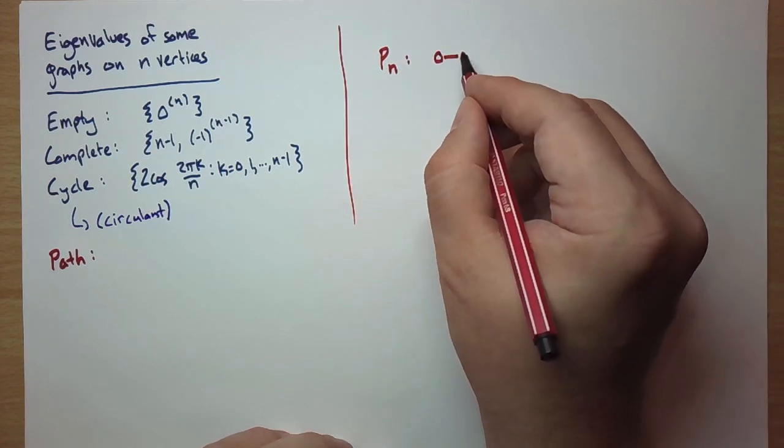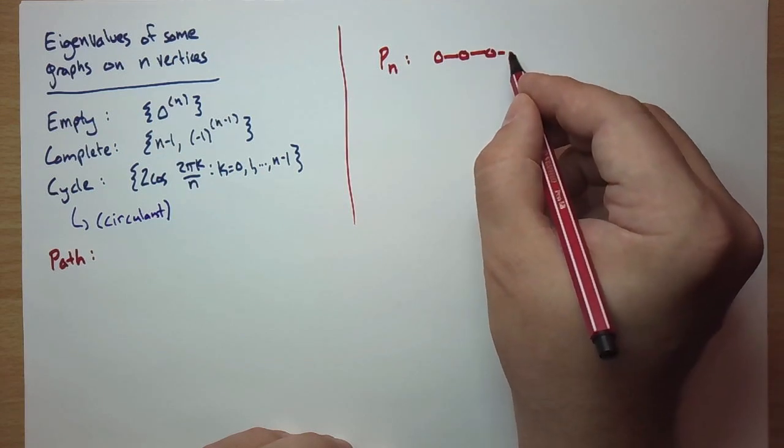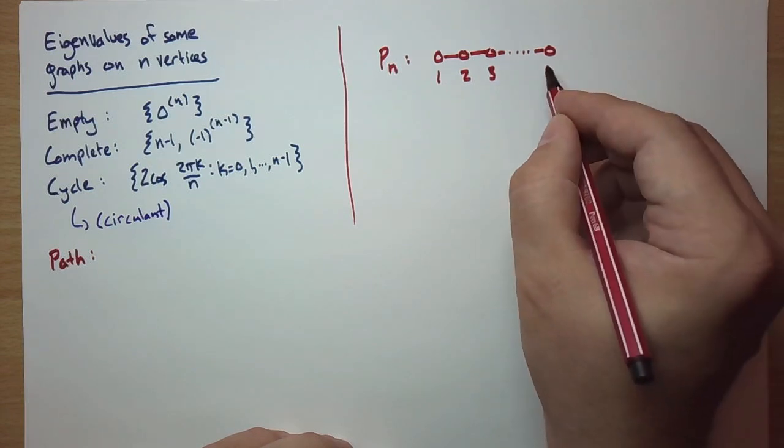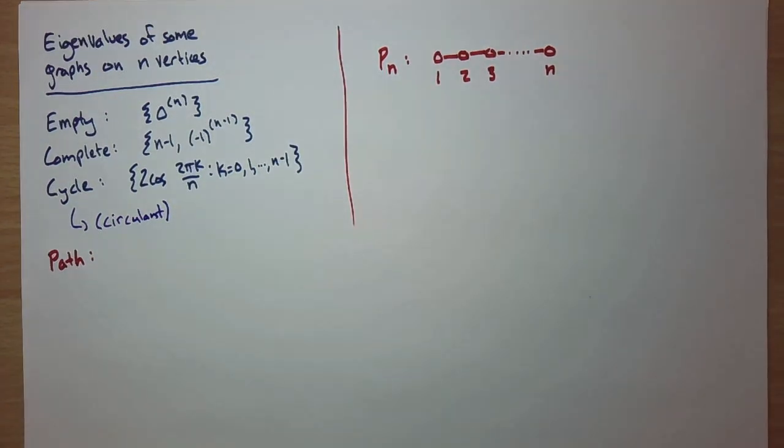I'm going to draw it visually, where you have, this is the part where there's controversy, n vertices. So that's P sub n. And so you can label the vertices 1 through n, and i is adjacent to i plus 1 for 1 less than or equal to i less than or equal to n minus 1. But I think the picture is pretty convincing. Now, the path, it's not quite so obvious how to start. So I'm going to take a small detour.